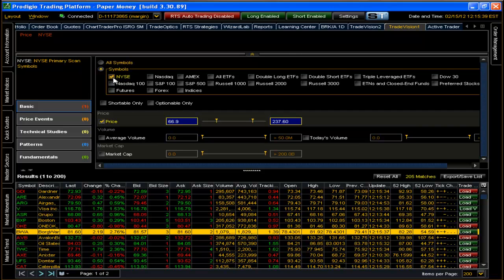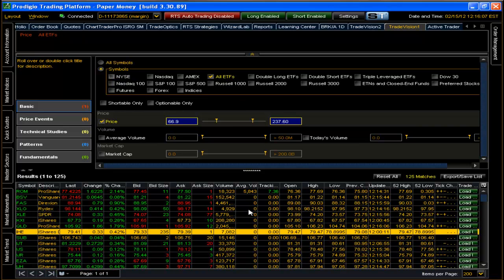At the top, first I have my symbol lists. I can either select all symbols, which will run the scan. You'll notice this number will continue to change. It'll run the scan against the master suite of these symbol sets, or I can break it down into one of these various categories. The categories available are the NYSE, the NASDAQ exchange, the Amex exchange, and a category explicitly for all equity tradable funds. What that does is it has only ETFs inside of it.